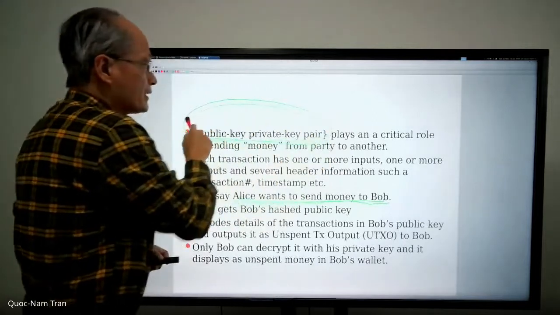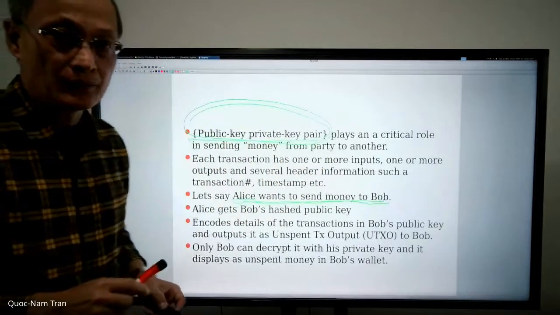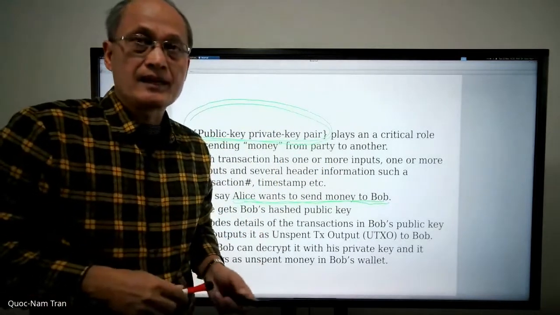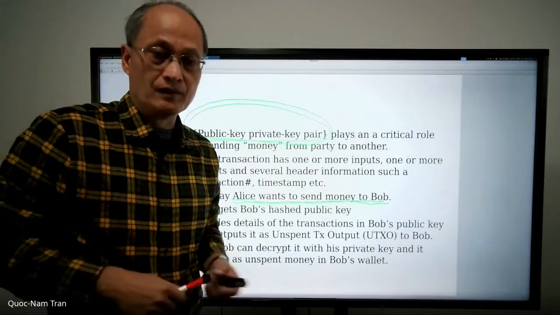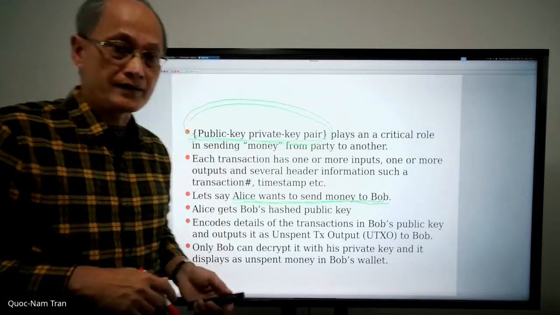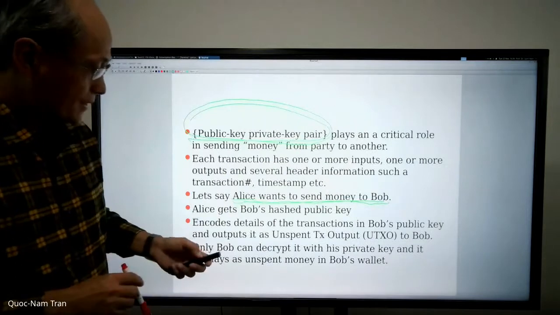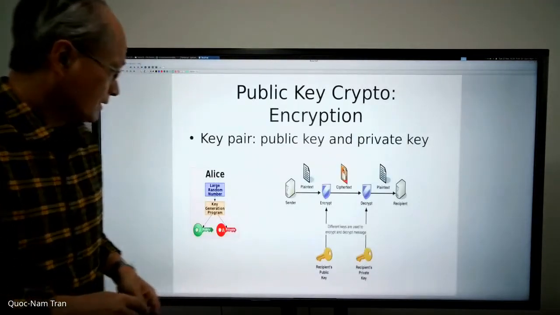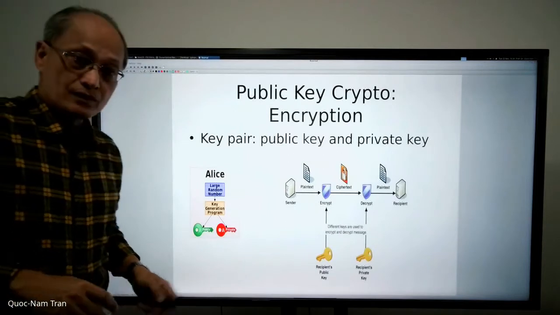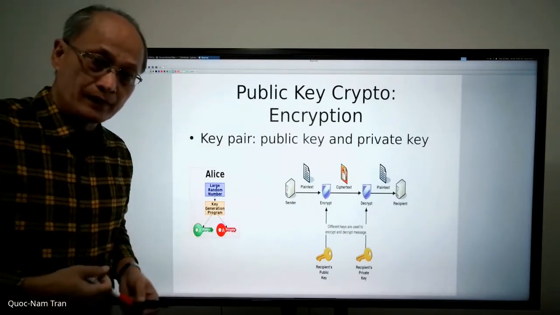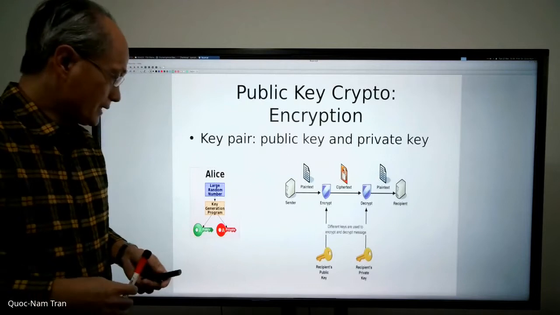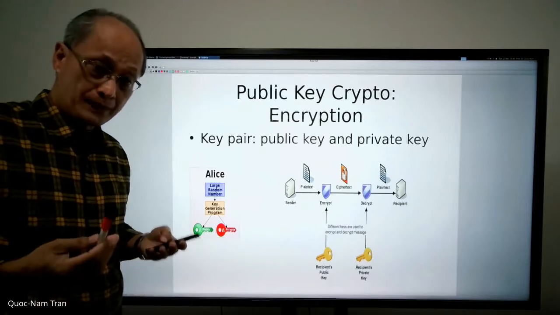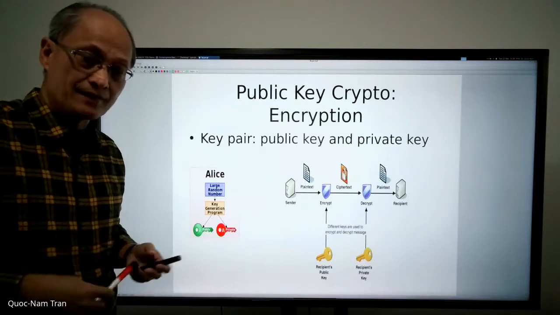This one is not new. It was invented in, I think, 1973 or so. It's what we call the RSA algorithm. Okay. All right. So here's the idea. Everybody can generate a pair of keys or ID for themselves.